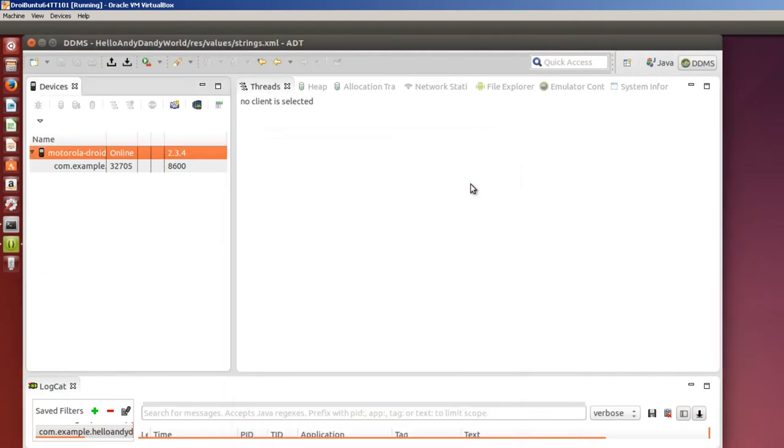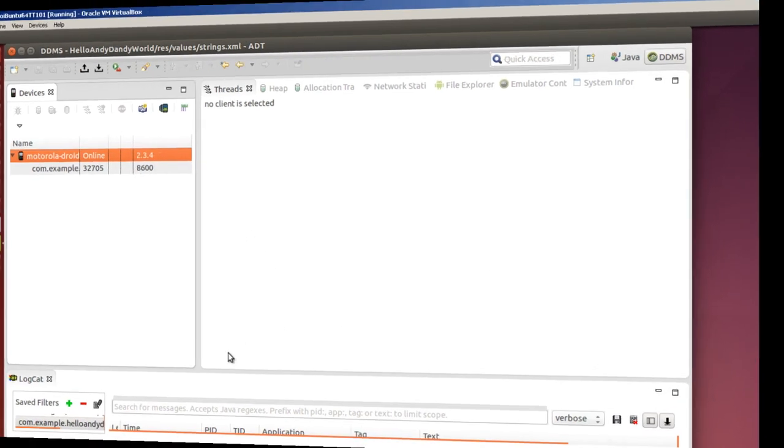So that's pretty much it for setting up Android development environment in Ubuntu 14.04. If this is all you want, you can go ahead and exit the video now. The next section, I'm going to basically try and create an emulator and kind of show you what happens and use a system monitor with it. So thank you if this is all you need. And if you want to stay for the next section, that's fine too.